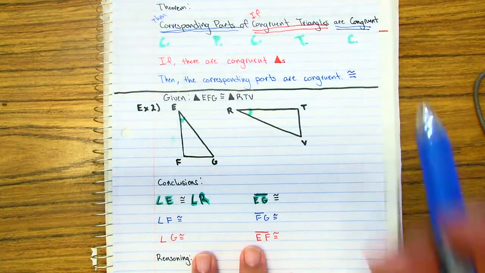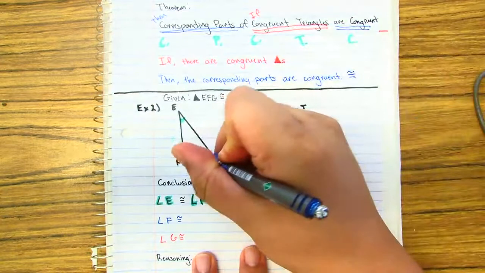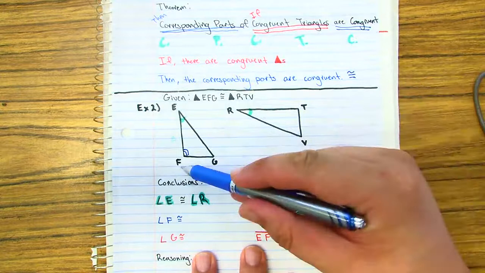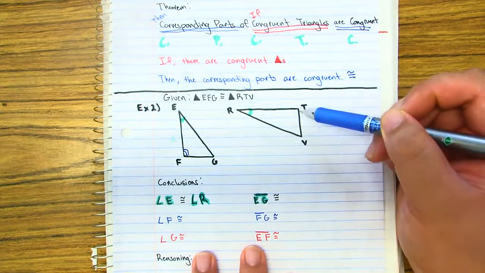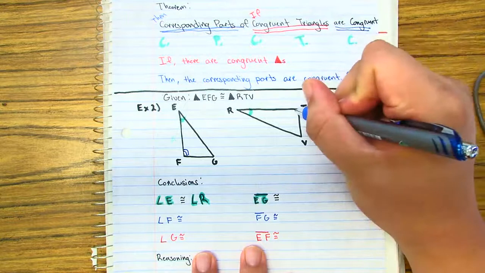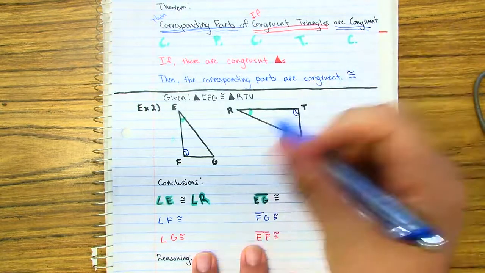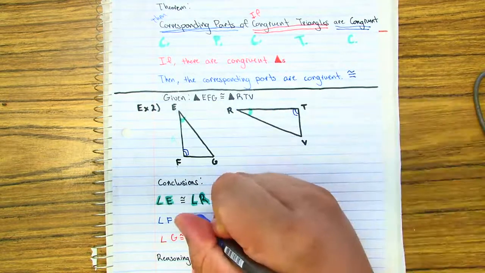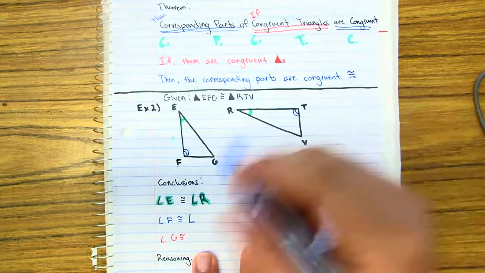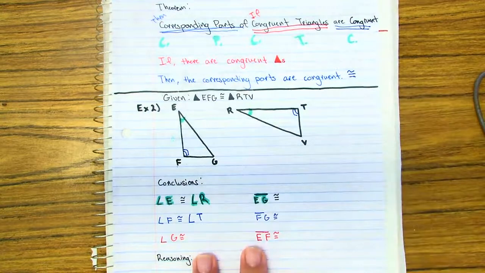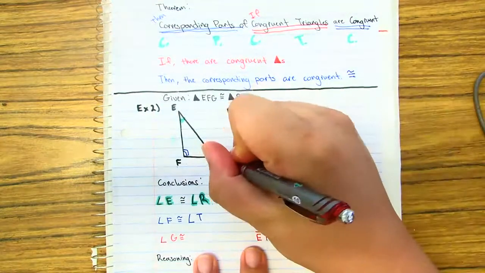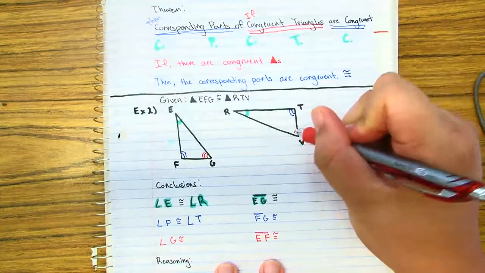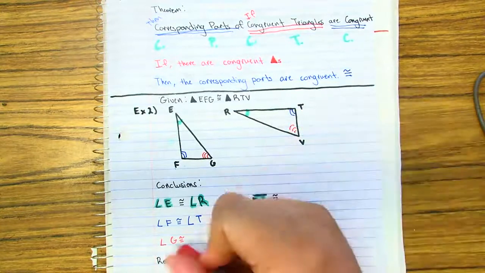Next one, here is angle F. Here, angle F is going to be congruent to which corresponding part here, B or T? Angle F looks wider than angle B, but it looks somewhat the same as angle T. So you know that they're somewhat corresponding, and it gives me the information that since there are congruent triangles, then I know that the corresponding parts are also congruent. Angle F will be congruent to angle T. Next one, here is angle G. Angle G is going to be congruent to angle B. This is the last angle here given. Angle G is congruent to angle B.